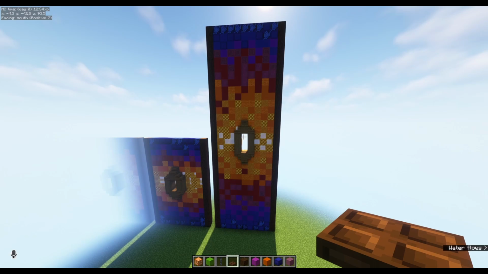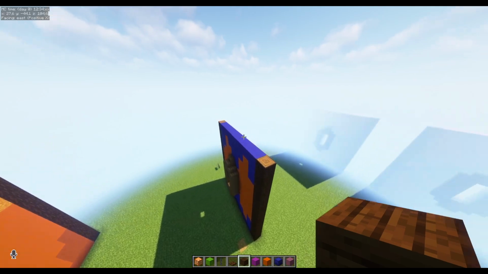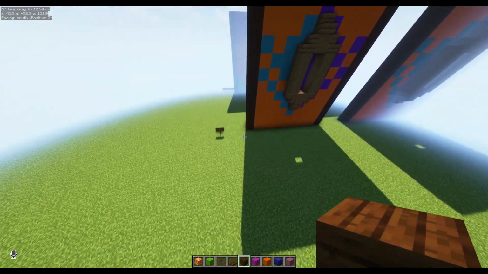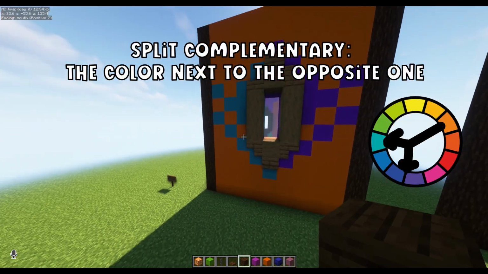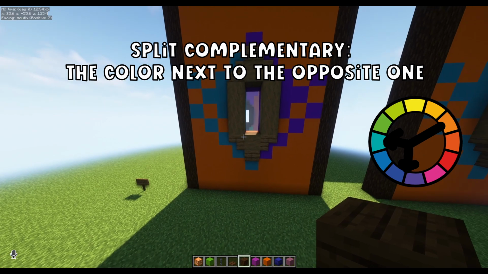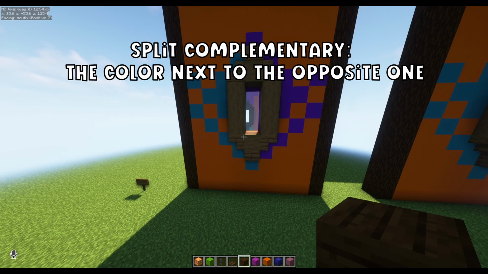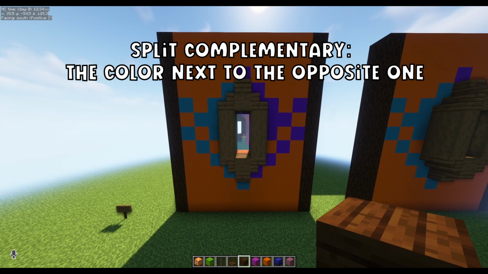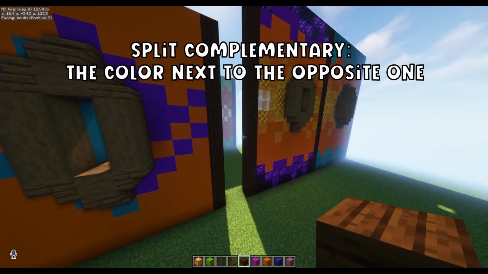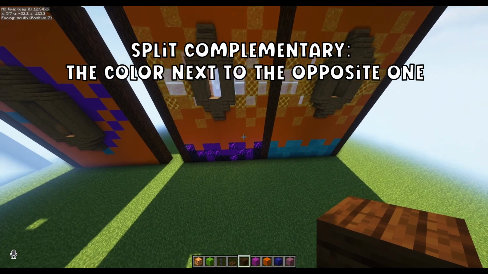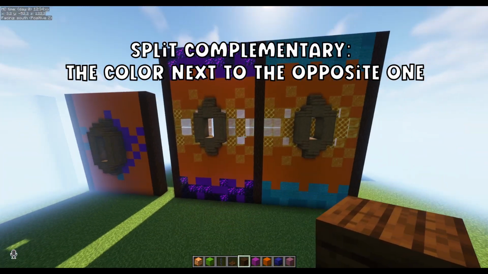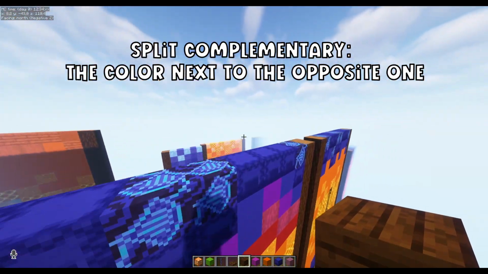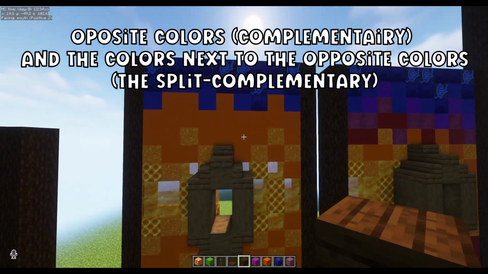Do I recommend using this? Depends on what you're gonna use it for. Because the more colors you're gonna add, the more busy it's gonna get. These are the split complementary colors, and they're actually next to the one that's opposite of the main color. So basically they also have the pop effect, but just less strong. As you can see, I also used the shades here, and these and the blue one actually pop a little bit because they're the opposite colors.